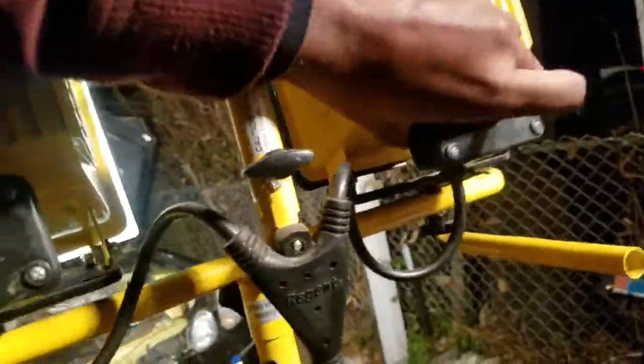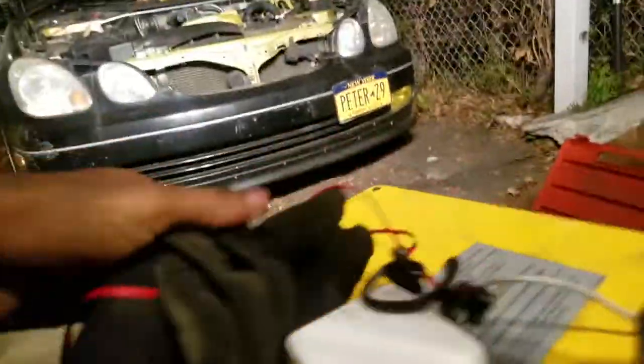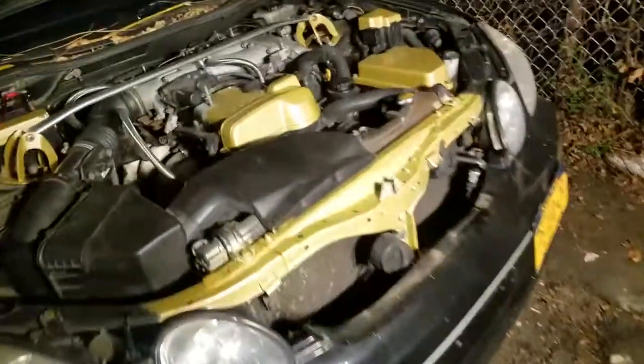Fix the alternator. This is a new one? 200 amps. So let's get started on this, taking the alternator out. Let's try to get this done as fast as possible.